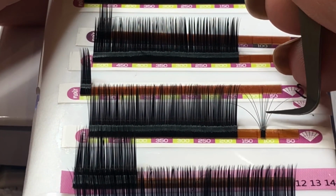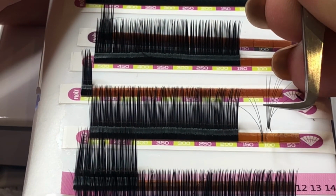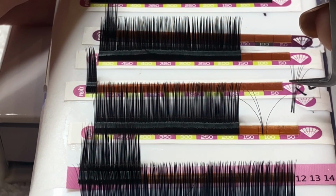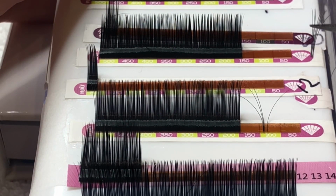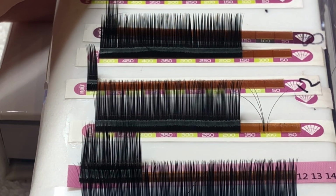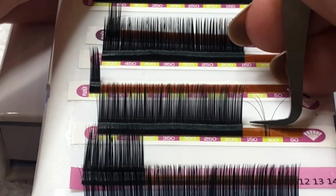So in the middle here I have a nice narrow fan, pick it up, pull it back, dip that base into the glue, just the tip of the glue. You don't need to dunk it in, because it will suck it up and it will become a nice narrow fan. So I like to put the wide fans all the way through and then a few narrow fans in between, just to create a bit of density.